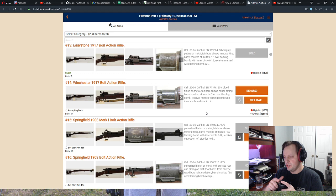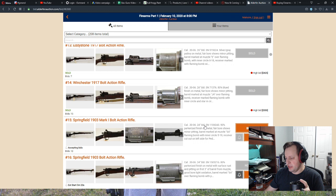So most of the bolt action, so I guess we can talk about my gun collection. I do have a lot of newer stuff now, just based on the channel, based on the stuff that we're working with. But a lot of the guns that I collect are World War II type guns. So I have a good collection of Russians. One of the things I actually really like collecting is Israeli Mausers. So these are basically Mausers that Israel bought after World War II, once they got their independence. So it's just from the historical perspective, it's really fascinating where you're going to have a Mauser that's going to have Stars of David right next to swastikas still on them. It's just really cool.